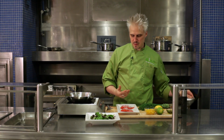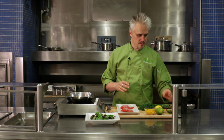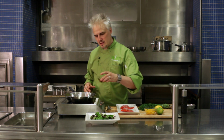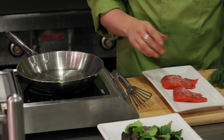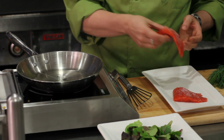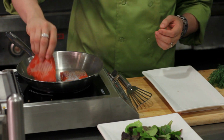What's going to happen is in the pan, the salt is going to actually pull moisture towards that surface. It's going to hit the pan, sear, and caramelize really nicely. To the pan, I'm adding just about a tablespoon of some good olive oil. I'm looking for that dance where the smoke point's ready to go. Salmon goes right in.